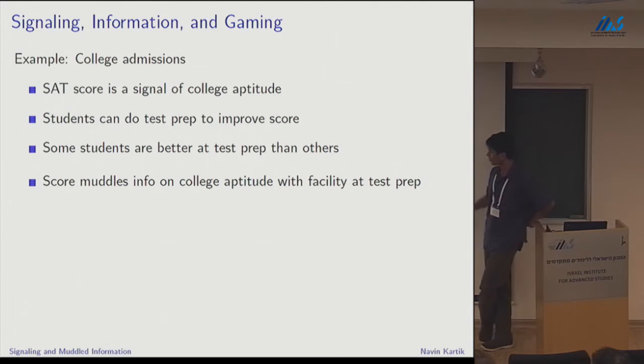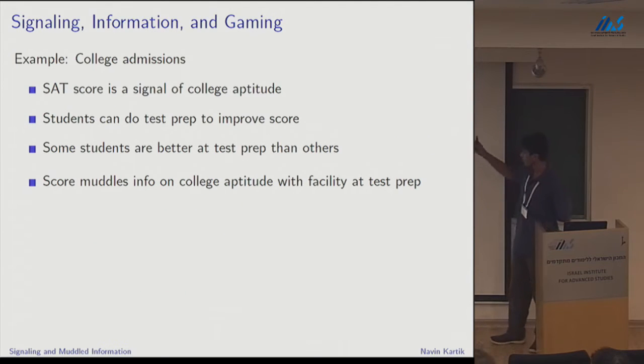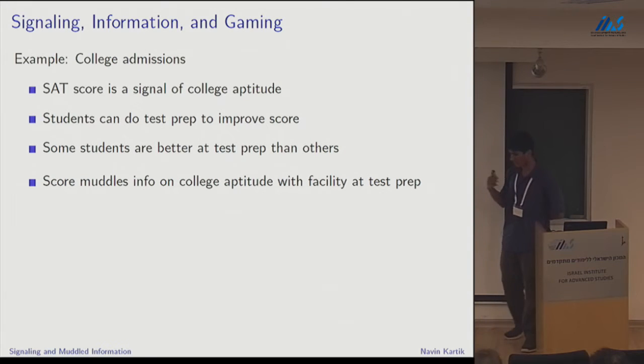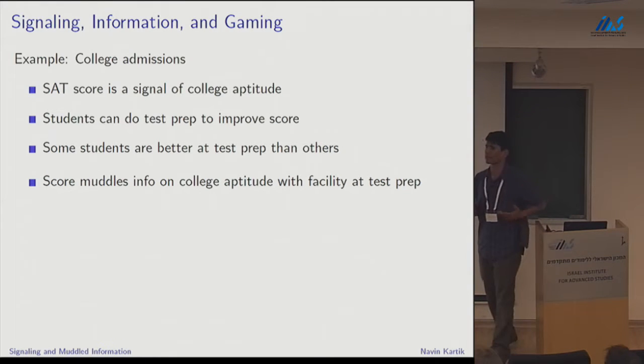Okay, so one of them, this is framed in the U.S. context, but obviously this applies to most parts of the world. So think about college admissions for a second. In the U.S., students take this SAT test, which is one key component of their college admissions decision. And the SAT score is supposed to be viewed as a signal of your college aptitude.